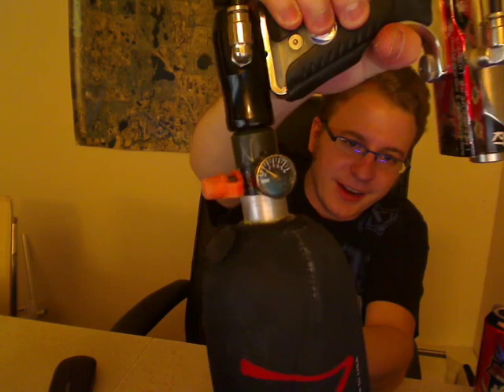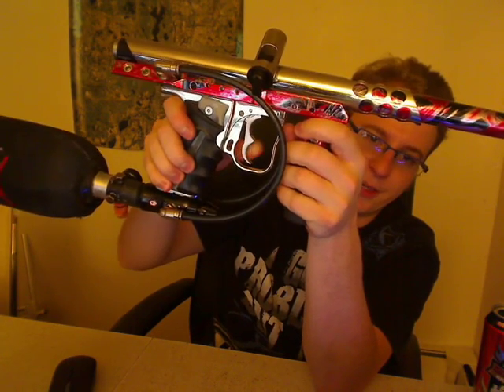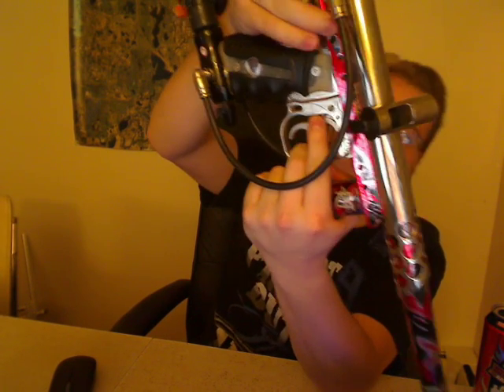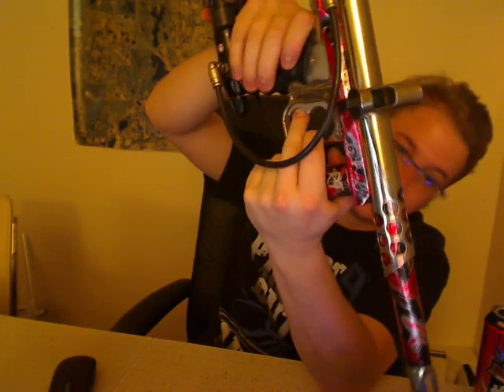The other thing to talk about is trigger frames — that's about the only other thing besides the bolt you can adjust. These guns are high-pressure guns and a thousand PSI won't cut it. That trigger pin needs to be adjusted properly for whatever frame you choose. The automag trigger is dead without air because this pin is directly connected to the on-off. When the on-off is pressurized, it's poking the pin out. That pin needs to be set so there's a slight amount of trigger movement before you fire the gun — and once you fire, there should be essentially infinite movement. You don't want a trigger frame with trigger stops or any autococker-style futzing.